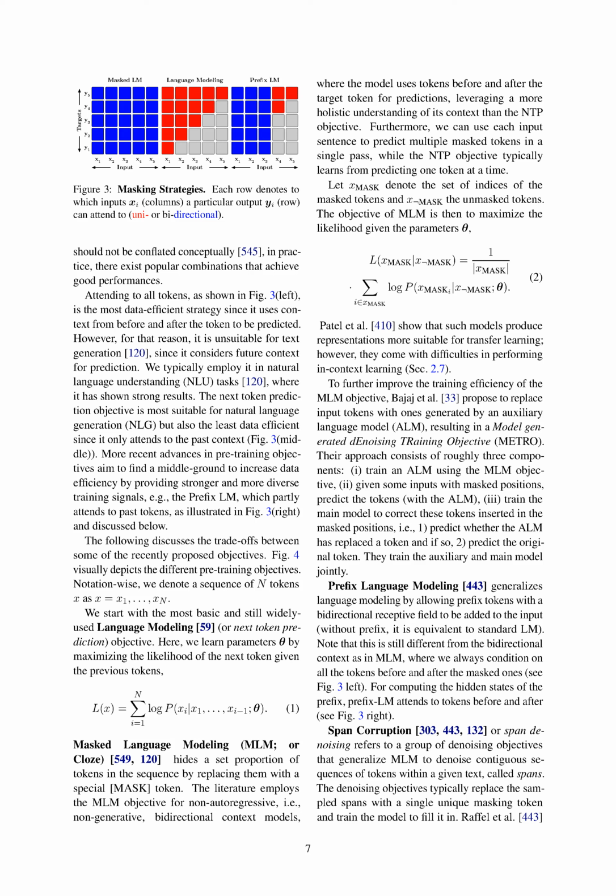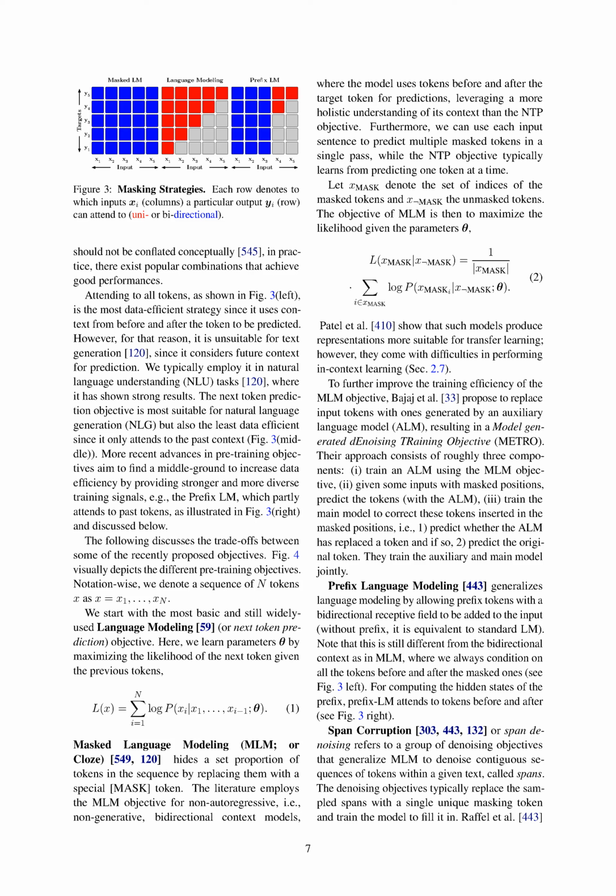In contrast, the next token prediction objective is the most suitable for natural language generation, but it's also the least data efficient as it only considers past context. More recent advances in PTOs aim to balance between these two approaches by providing stronger and more diverse training signals. For example, the prefix LM partly attends to past tokens, increasing data efficiency. Next, we delve into some recently proposed objectives. We denote a sequence of n tokens as x, and write it as x1 to xn.